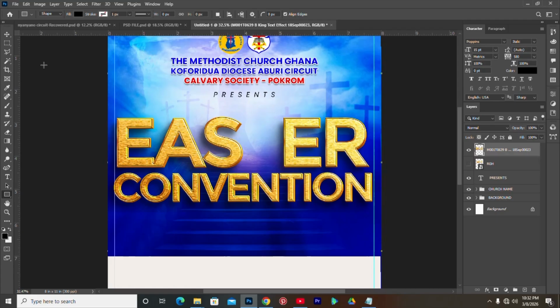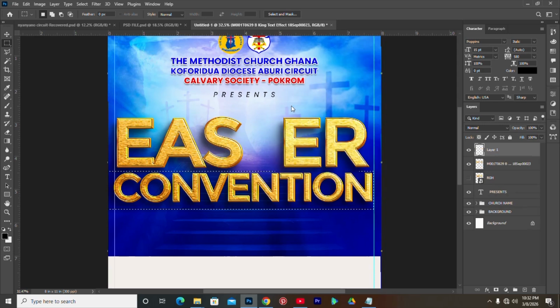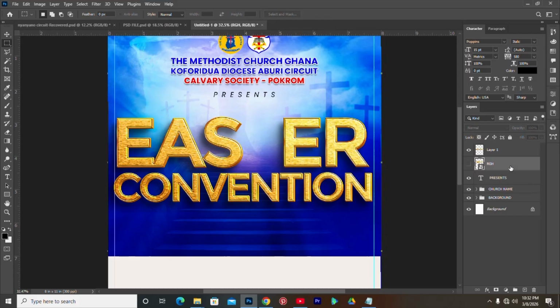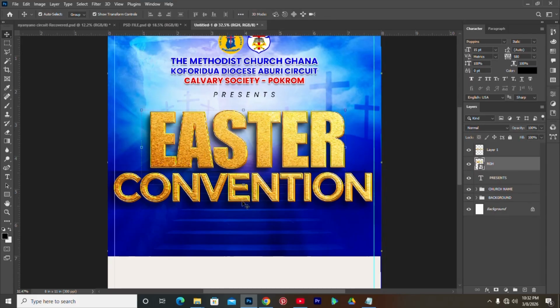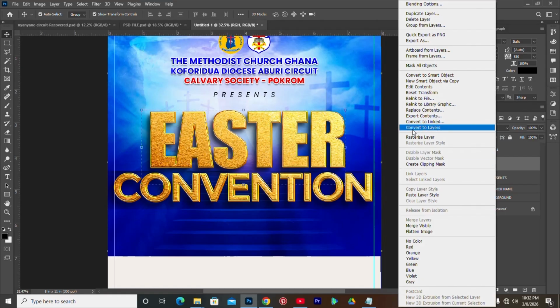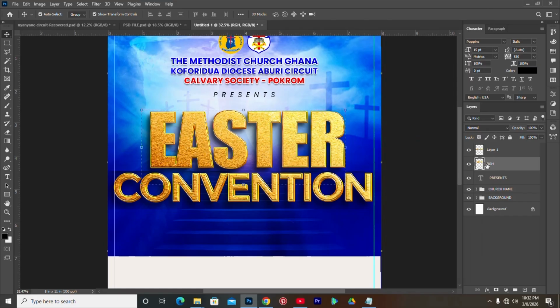So I'll just rasterize it. Right click and rasterize, then select the down part, which is the convention alone. Right click on it and cut it off. Then I will delete the other one. Select this one, rasterize it, then turn it to a smart layer again.